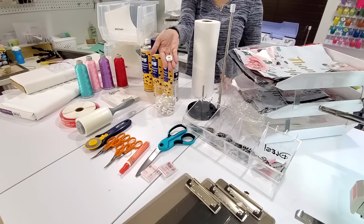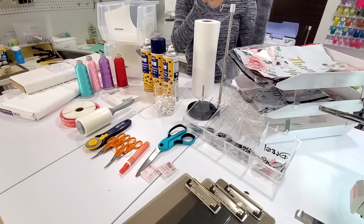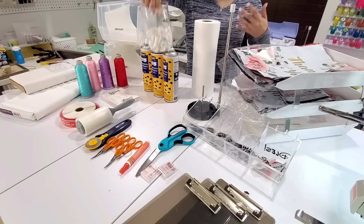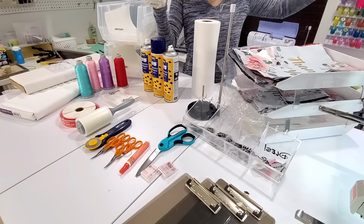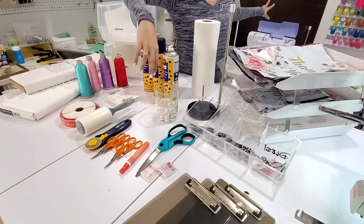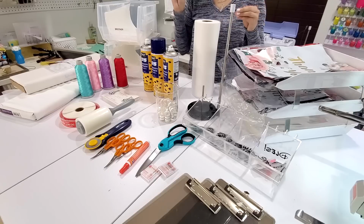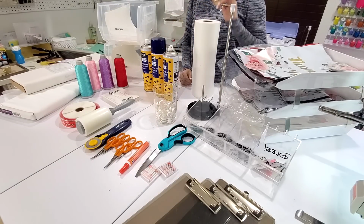So pre-wound bobbins really help. If you run out of bobbin thread, you just grab one of these and throw it in. You don't have to wind your bobbins, which is also another headache. I keep them in these little containers, and I have about 3 of these containers. One we keep by the sewing machine and the 15 needle machine, and then we keep 1 on each of the single needle machines. So I try to have them everywhere, that way they're easy to grab. And you can get a bunch of these for like 20 or 30 bucks.